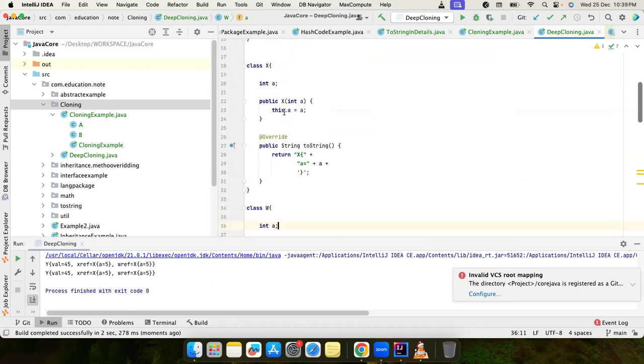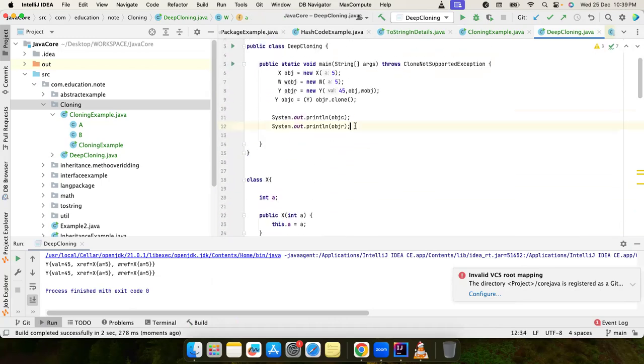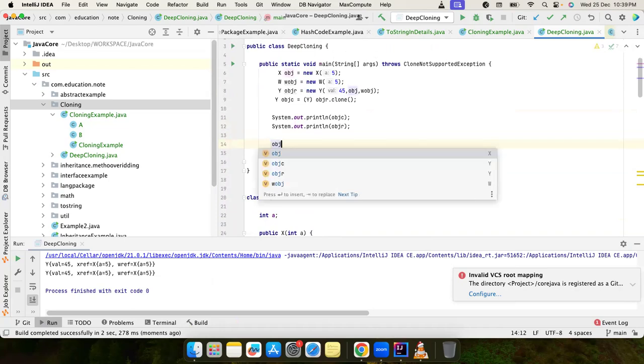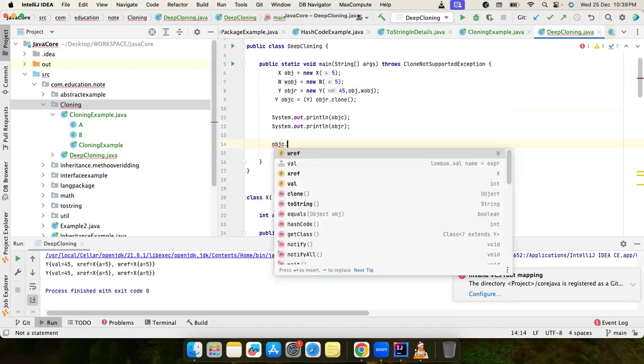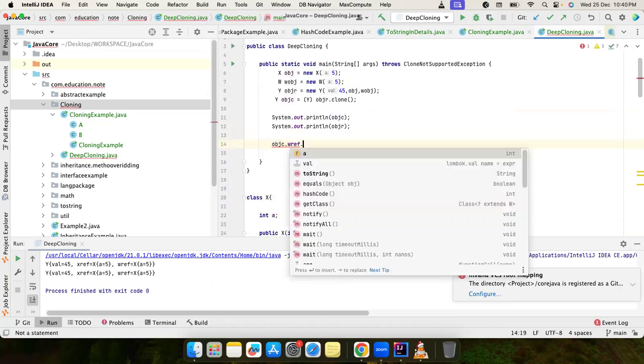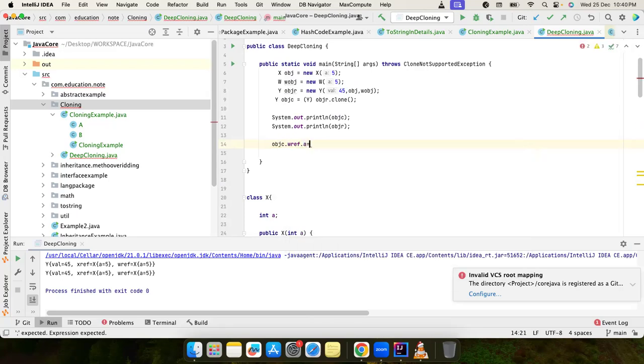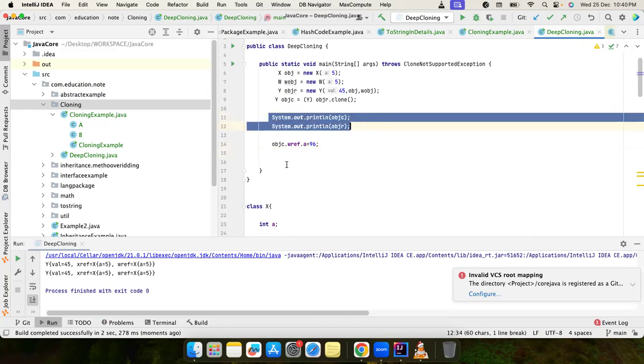Now what I will do in deep cloning, if you modify, right? I will go inside this obj clone dot wref dot a equal to 96. So in shallow cloning, what happens? If you modify one reference, it will get modified for everyone, right? Okay, let me print again.